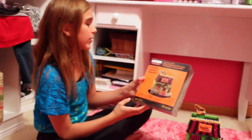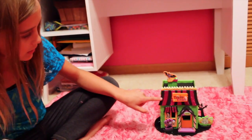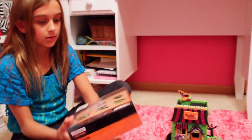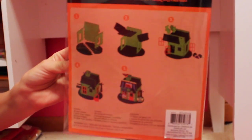And today my mom went out to Michael's and bought this Halloween house, just for a fun craft. It was literally broken down into pieces, like this whole wall. I had to put these on it, and I had to glue that on and everything. It was a whole big prodigy. And these are the only directions, you just have to follow those. So it was kind of complicated, but I followed along.